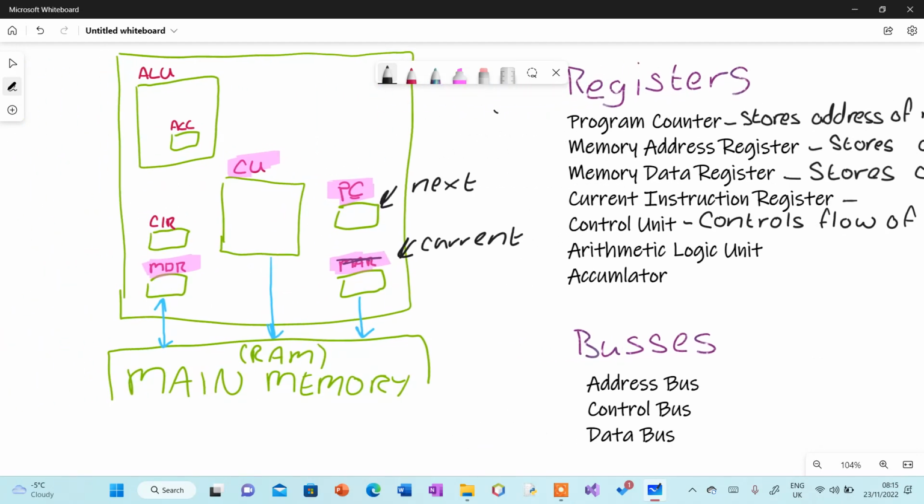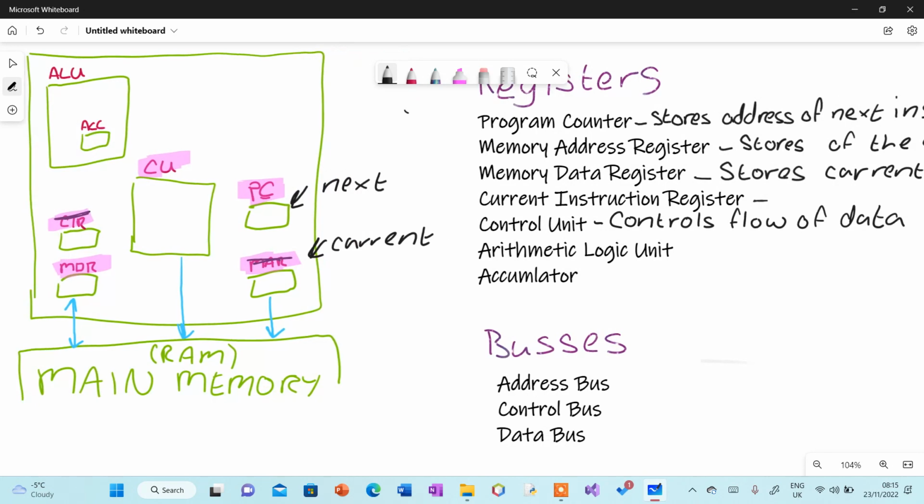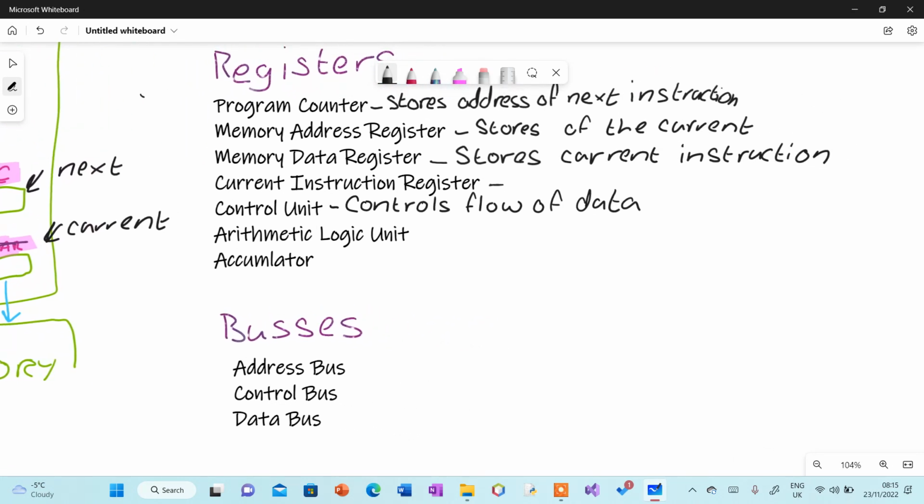Now you have a current instruction register, which just stores a copy of the current instruction.